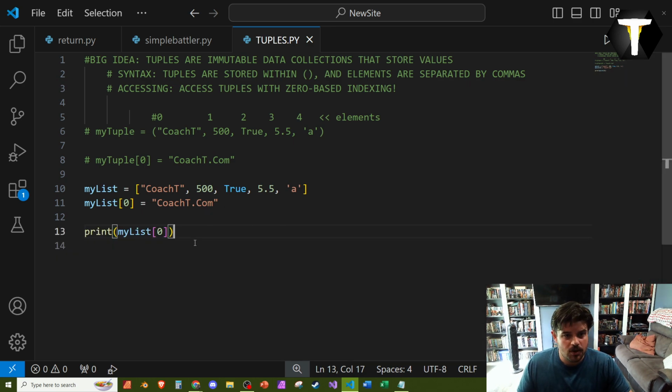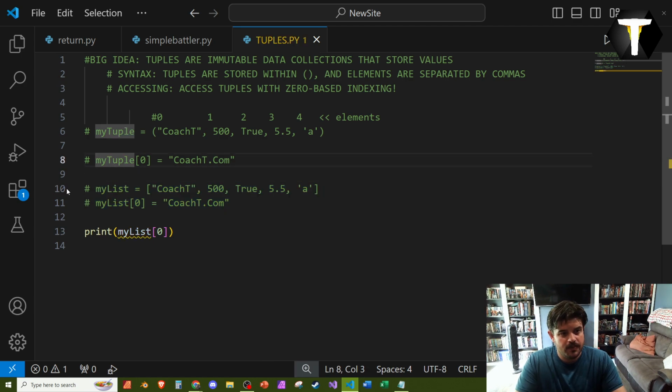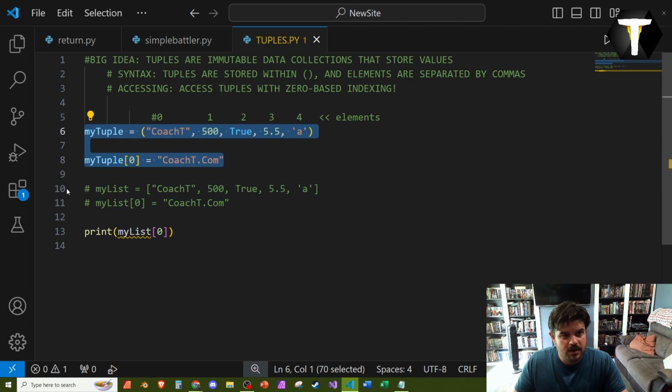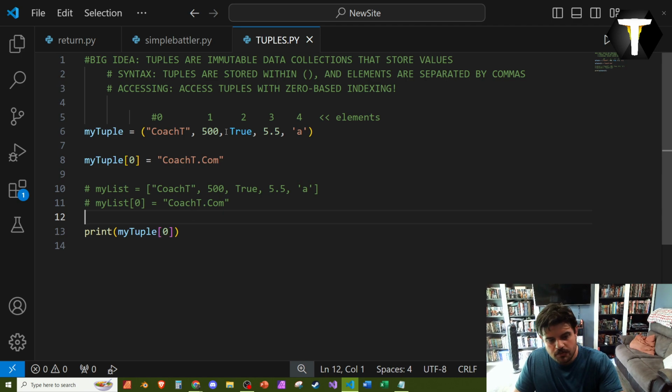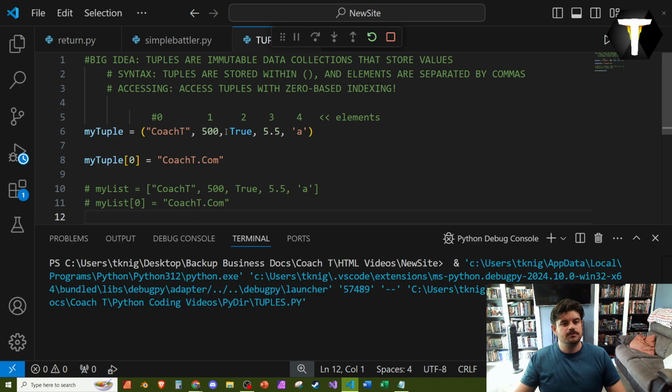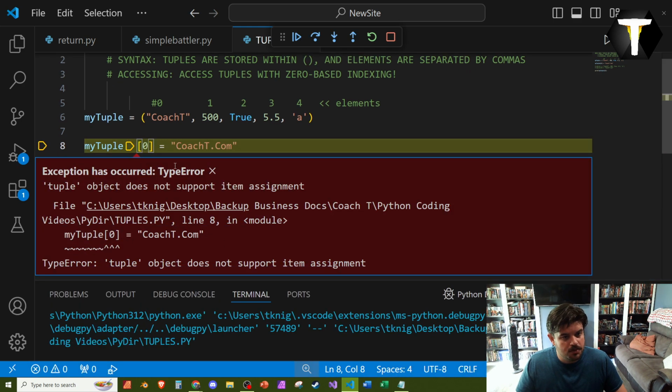You cannot overwrite a tuple value once it is initialized. So let's comment this out and rerun this. We'll just rename this to tuple, and I'm going to get my error again, right? Because tuple objects do not support item assignment.